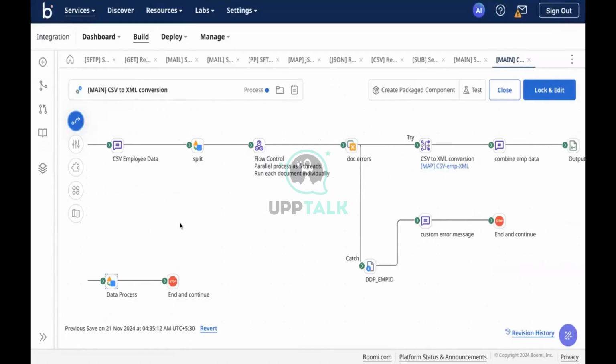Otherwise, there is this option. Once all this has happened, bring it out into your main process using the Return Documents shape. All this transformation happens inside the subprocess, not on your main process.